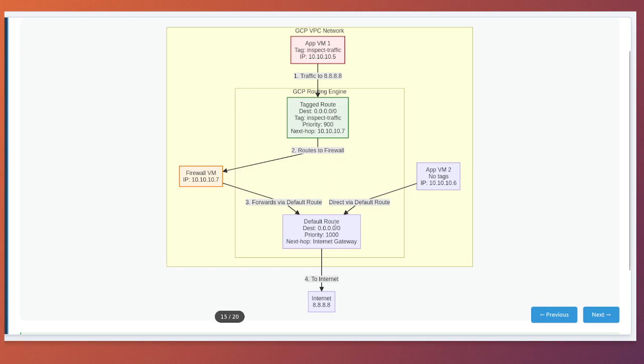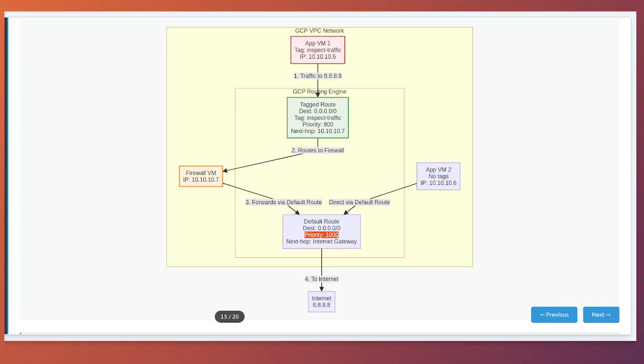The tagged route only applies to virtual machines with the inspect traffic tag. Since app virtual machine 1 has this tag, the route is applicable. The priority 900 beats the default route's priority 1000, so the tagged route wins. Traffic flows to the firewall appliance virtual machine, which must then forward it to the internet.